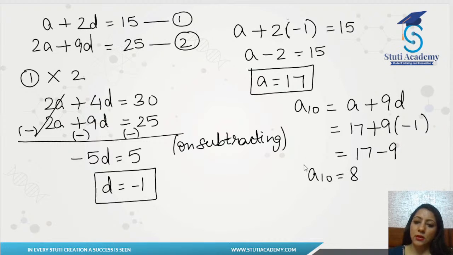It is 8. So finally, we were asked to solve for d. We've got this as negative 1. And we were also asked to solve for a10. That is 8. So here you have to make different combinations, permutations, combinations. Like you have to make use of different formulae. And please notice everywhere we'll be using this linear equations concept. How to solve two linear equations and two variables, which we've done in the previous chapter. This will be used in a lot of chapters. So if it is not clear to you, please go back and revise this. It is very, very important because we'll be using in a lot of questions in arithmetic progression and also in other chapters too.